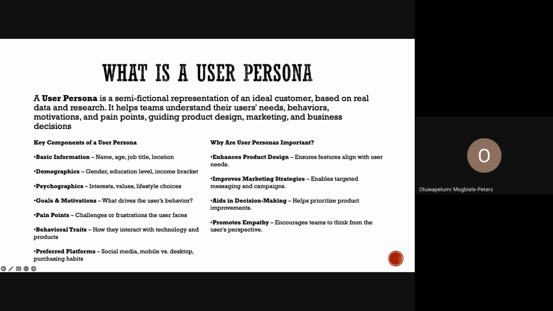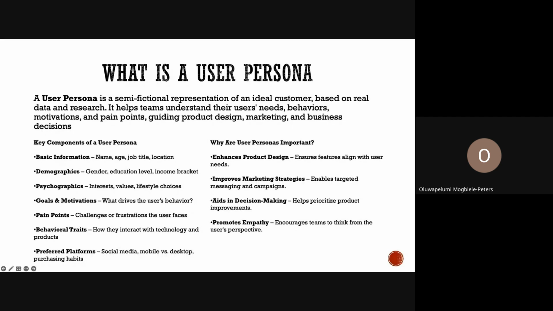So why are user personas important? It is important because when we have a persona and we are designing, it helps us align with the fictional needs of that user. This kind of user that I have created, what kind of designs do they like? Or what kind of problems are they having? So when you're making designs, it aligns because we have a target in our mind when we are doing our design.